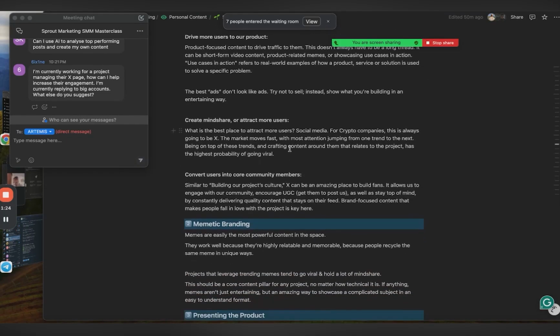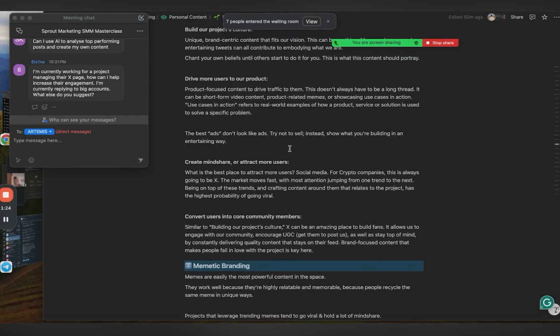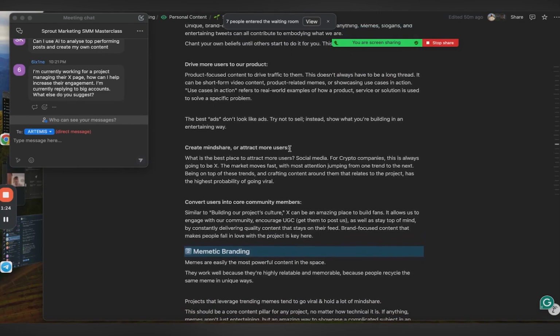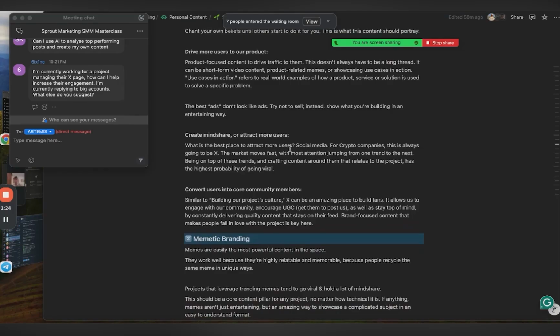It's great to do these types of content that we're doing above, driving users to the product and the community. The best way that we can go viral is going to be following a trend. That's really why you have to be inside the market when you're doing social media management. You're going to have the highest probability of going viral if you're going where the mind share is, and that's going to be on whatever trends are happening right now.